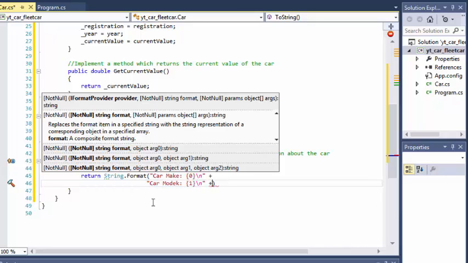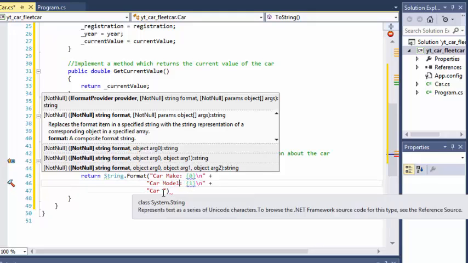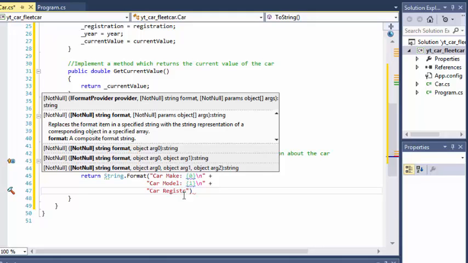Again, get on a new line, and on a new line we will do car. Actually, I misspelled model. So we'll do car registration, and again, new line, and what's that? Year. So car year.